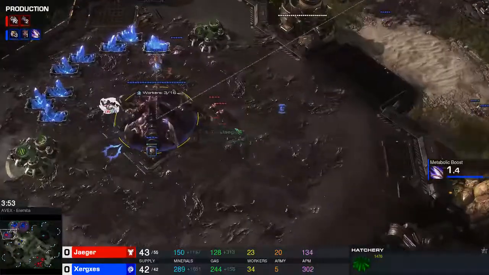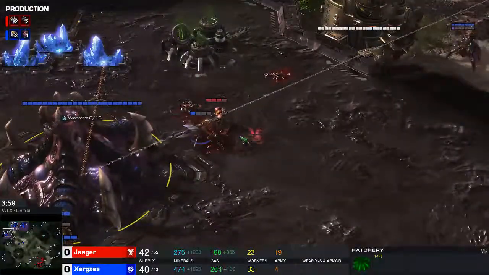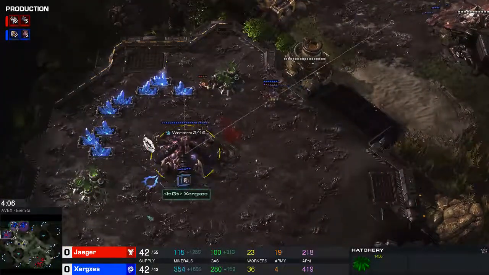Going to start firing away at this hatchery here to try and see if they can pick off a drone or two. They do get one drone, but these Lings will end up falling in the process. A good micro there to trade out at least one Marine for a couple Lings. We're going to make our way over here to get rid of this pesky Marine.